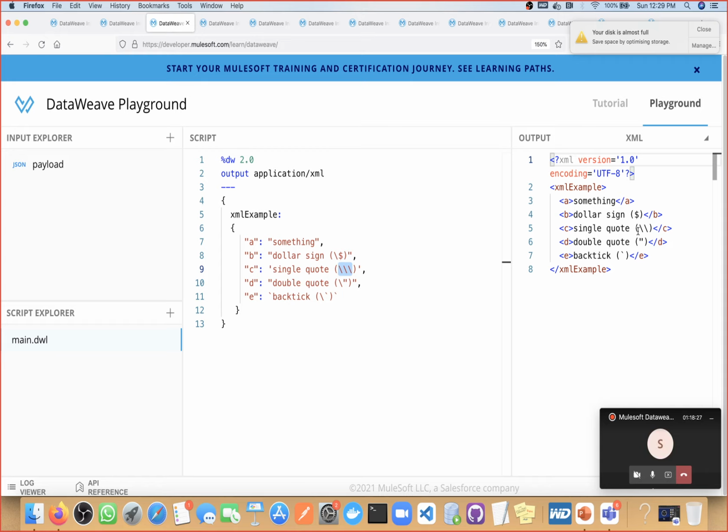If you want to use a double backslash, the first single one will be treated as normal, and if you want to put another backslash, then you need to write it two times. Is it clear?